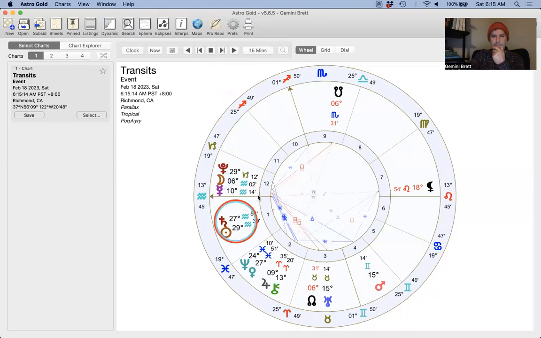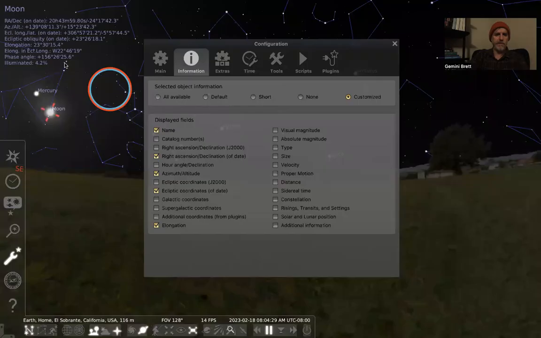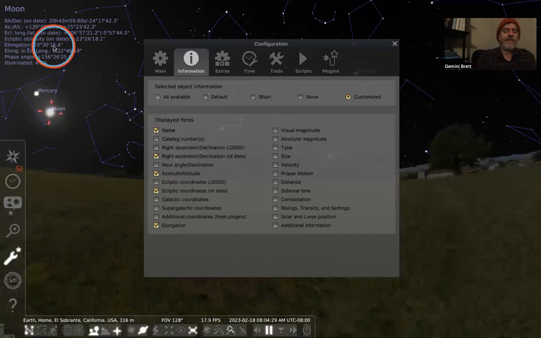So 26 37 is what I should expect to see in the moon's elongation right now. They say 23 30. It's 7 arc minutes difference between this astronomy software and the astrology software, and I think we're going to find some settings which might help us agree.